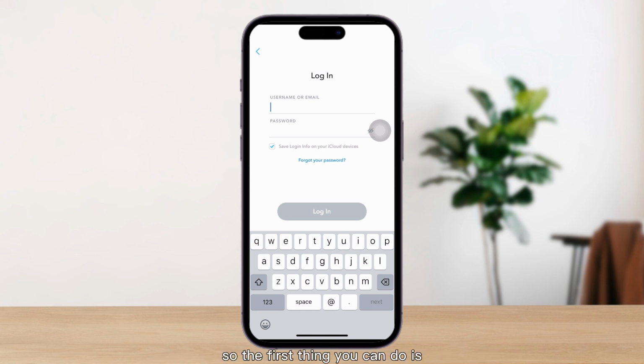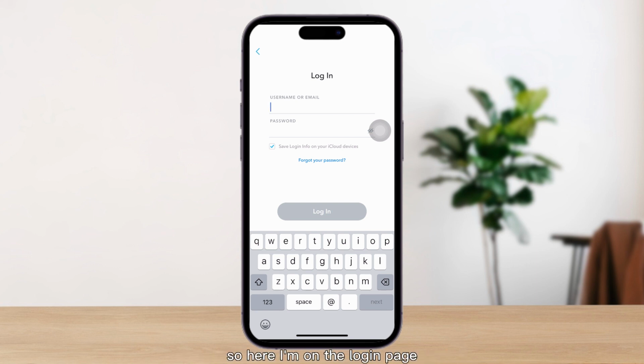So the first thing you can do, if you're using a new phone or a new device, is try going back to a device that you've logged into Snapchat before. If you have a device that is already logged into Snapchat, that's kind of authenticated as one of your devices, then they might not ask you to send that verification code. So try one of those other devices and maybe reset your password or change your phone number on that account.